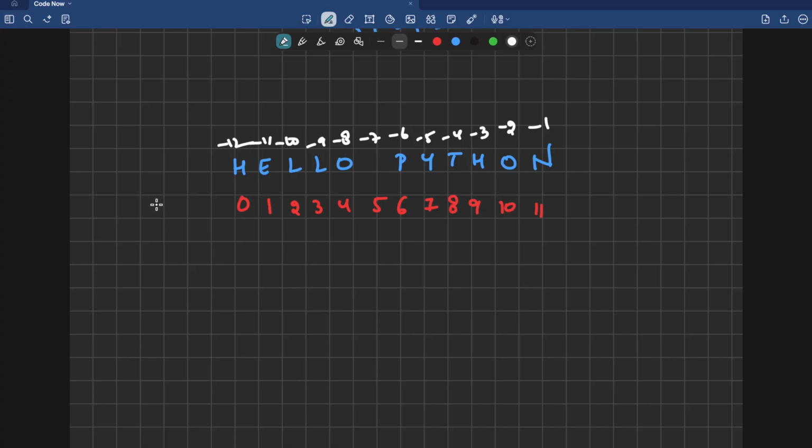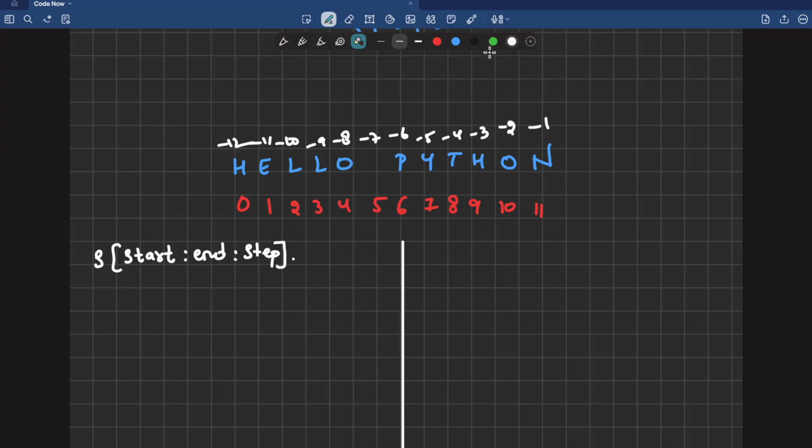We are given a syntax which is S of string of start colon end colon step. We will understand both the forward indexing and as well as backward indexing.